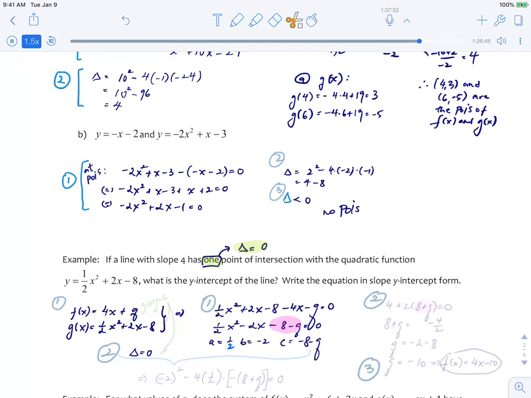And now I can go directly and take these two together, right? I know my discriminant is B squared, so delta, I'll just say we're going with both of them. So we have B squared, which is -2, all squared, minus 4 times A, which is 1/2, times the negative I'm going to keep out, and I'm going to factor that to an 8 plus Q. And I know all of that has to equal 0.